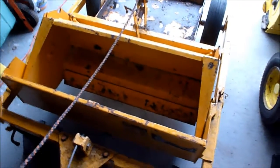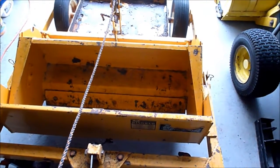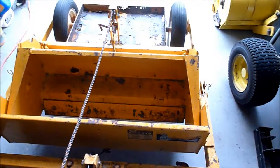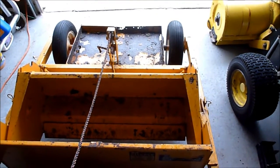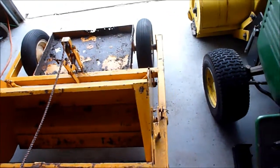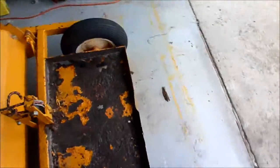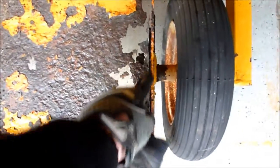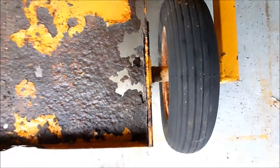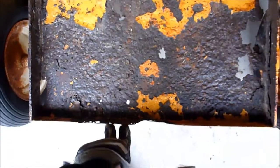So what I want to do right now, or in the next couple months or so, is I'd really like to get that back pan replaced, and the problem is going to be the fact that this is all one big assembly back here. And there's no axle in between, so I'm going to have to be really careful cutting this out because this needs to stay the same. And then this is all one bent piece right here.